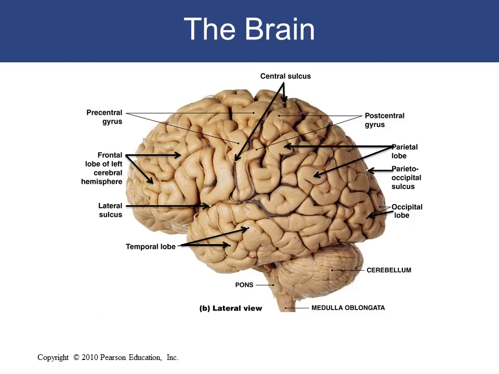And the fourth lobe is the occipital lobe, and this occipital lobe are separated from parietal and temporal by parieto-occipital sulcus. So that occipital lobe, the posteriorly projecting part of it is called the occipital pole, and the temporal lobe, the anteriorly projecting part of that temporal lobe is called the temporal pole. So that means we have four lobes and three poles. So the four lobes are the frontal, temporal, parietal, and occipital lobe, while the three poles are the frontal pole, temporal pole, and occipital pole.